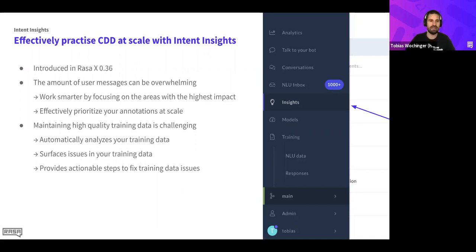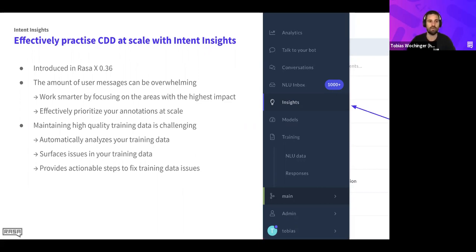Also, while you maintain an assistant over time, it can be challenging to maintain a high quality training data set. This is similar to any engineering project, right? Creating software is simpler than maintaining software over a longer period of time. And the same approach applies to training data. As you have an assistant over a long time, you have very large data sets. Also your team might change, different persons might have slightly different perceptions of training data. So having a good quality and consistent data set can be a challenge.